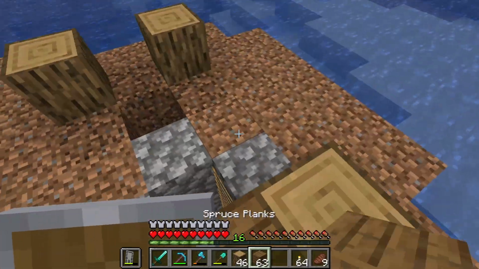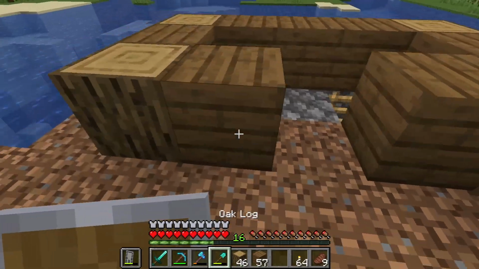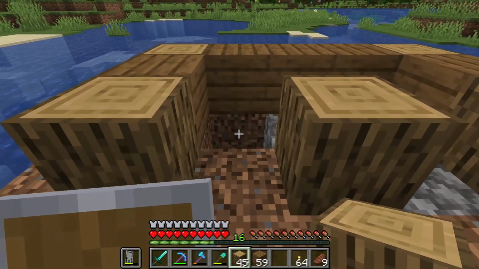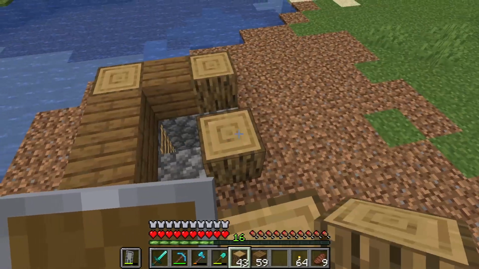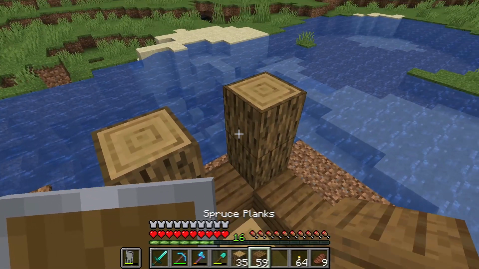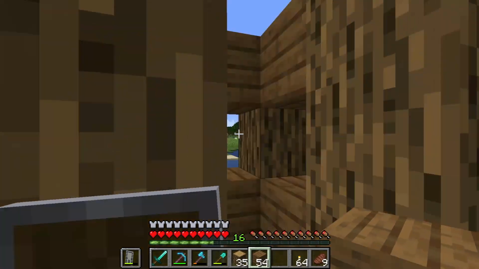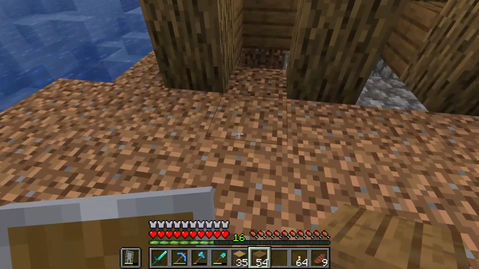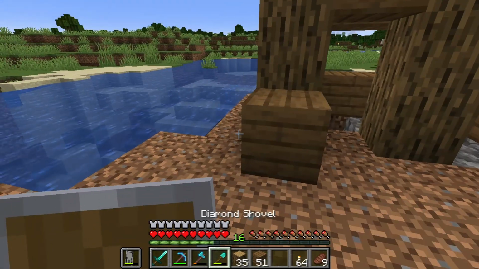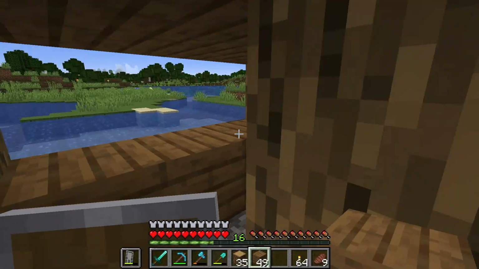Yeah, like that. Doesn't need to be too fancy. Well, it does need to have two doors here. So bring this up by two more, and we can put some like that. Although we'll have to go up again. No, we won't. We just do that. Yeah. And then we can do like that.